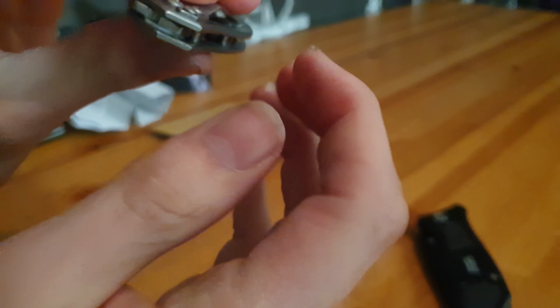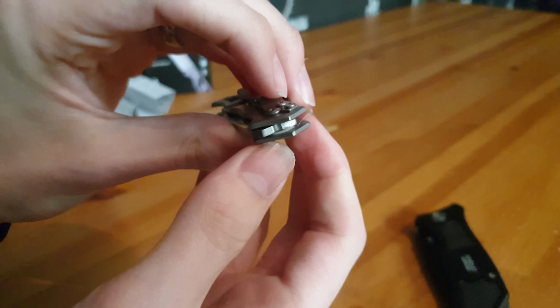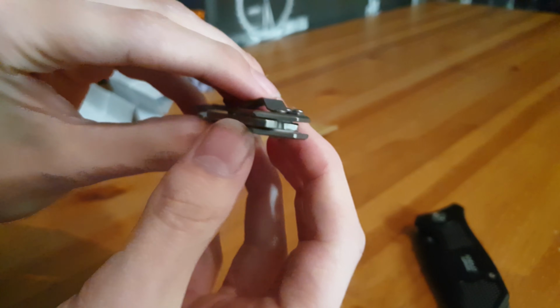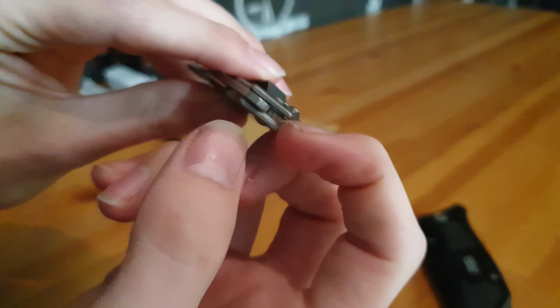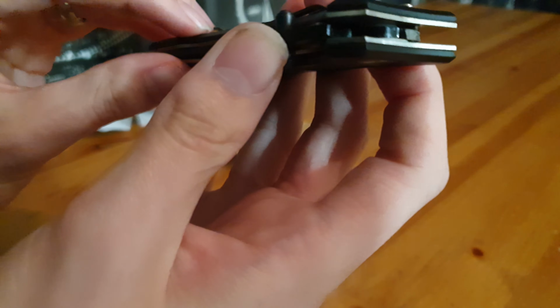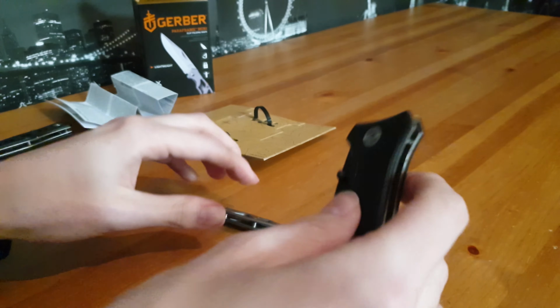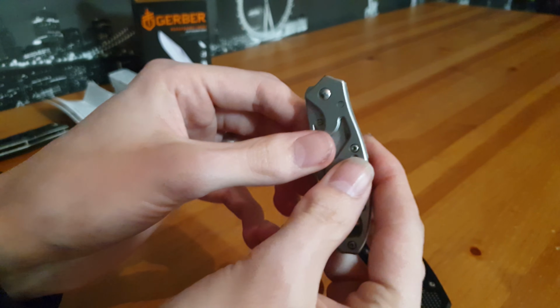Yeah. It does have what I've seen quite a few knife guys get irritated with, which is a plastic washer. I didn't actually see what this one was. Oh, this one's plastic as well. But still, a very nice knife.